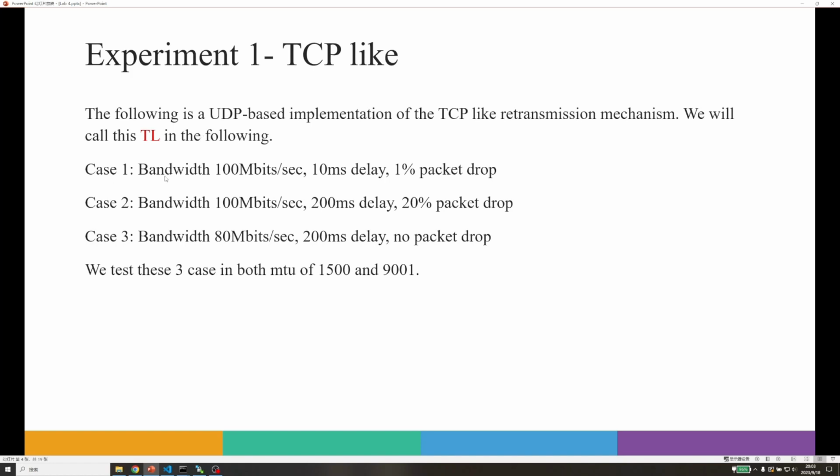The first case is bandwidth 100 Mbps, 10 ms delay, and 1% packet drop, while the second case is 200 ms delay with a higher 20% packet drop. In the third case, no packet drop, but the bandwidth is set to a lower level. We test these three cases in both MTU of 1500 and 9001.